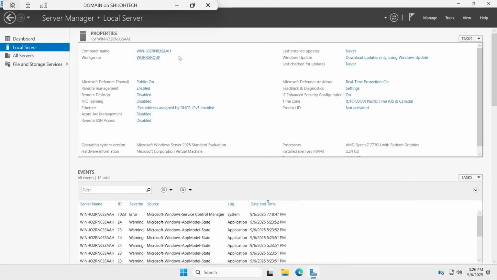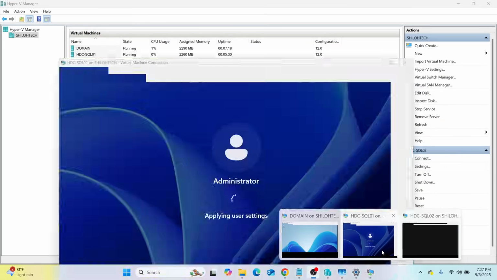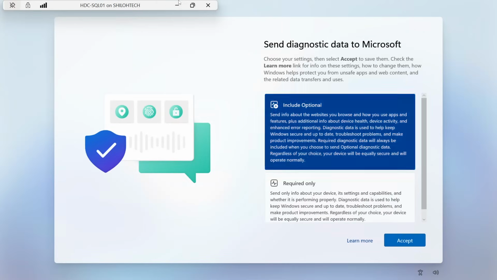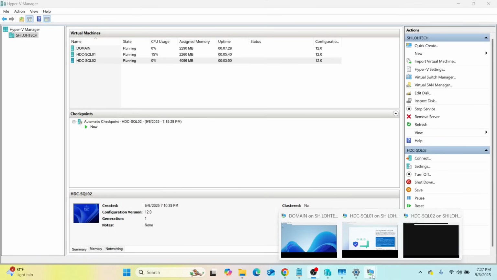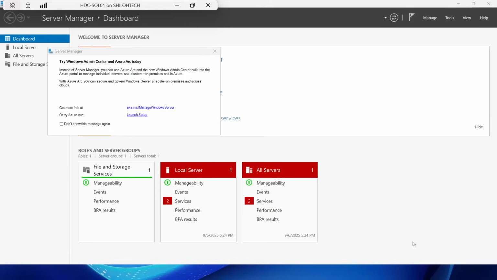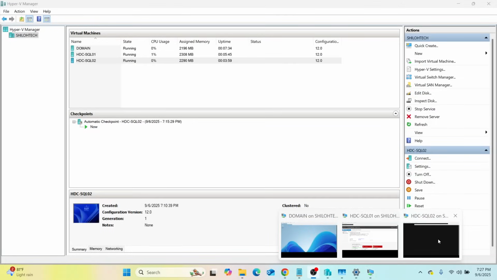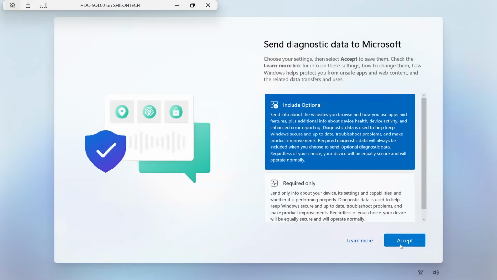But if you look at the name of this computer, right, it says win something something. We are going to talk about that during the next class. But for right now, let's just focus on the fact that we have accomplished this mission, right? So you can go to SQL 01, which I just did, right? So come back here, you click on this, the middle one, you go to SQL 01, you accept, the same thing, you minimize out this one, and you accept.